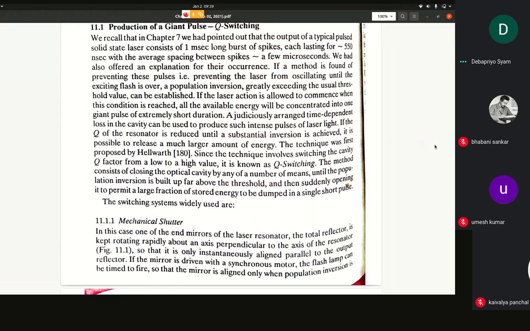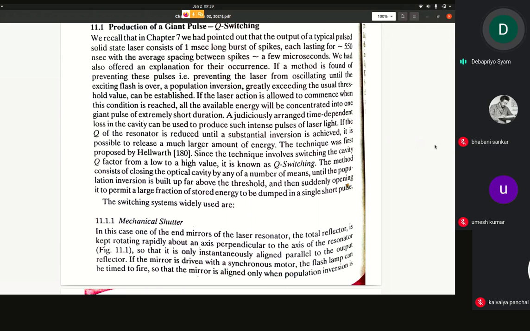So see, initially Q was low because the amount of energy present in the mode was low, but then at the last moment you allow the amount of energy in the form of electromagnetic radiation to grow to a very high value, so Q then becomes large. And so this technique makes Q go from a low value to a high value. That is referred to as Q switching. Initially Q is low, and just before the pulse is emitted, the Q goes high. That is Q switching.